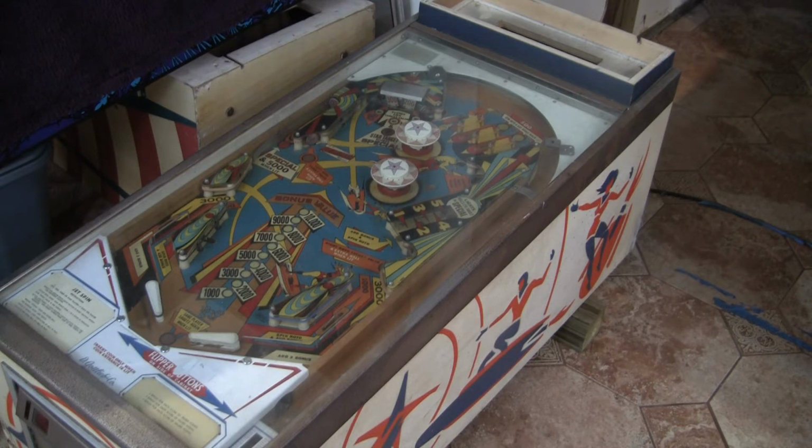This is a Gottlieb Jet Spin. It's a very highly regarded machine. A lot of people really love it, and it's from that classic 70s era of Gottlieb's. It's an electromechanical machine, and despite the weirdness of the rails and the lockdown bar, it's in really good shape.